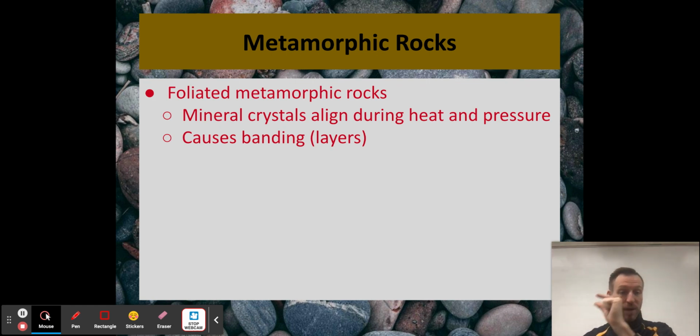Now, sometimes those rows might curve because of that pressure that has literally bent the rock and those minerals, but you see them all line up. And so you see layers, or we call this banding when you see the different mineral colors, or some of the more compact foliated metamorphic rocks, meaning like they're smushed and really skinny because of all that pressure. You might see actual layers that look like you could break off and cleave.